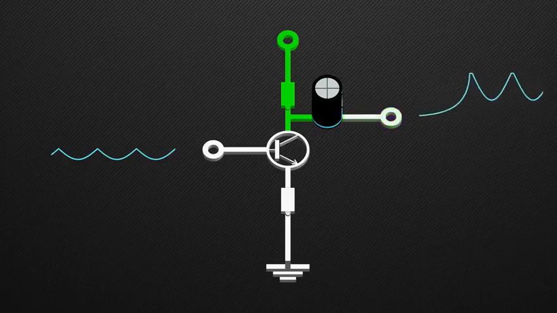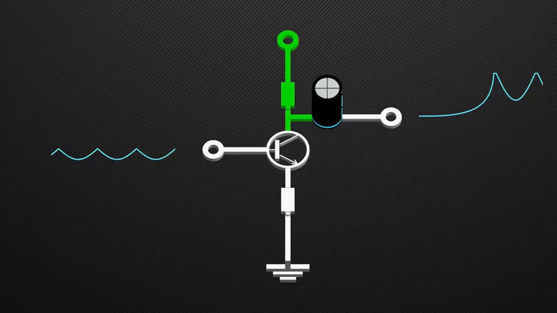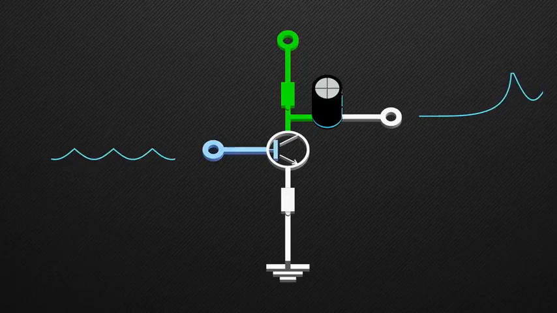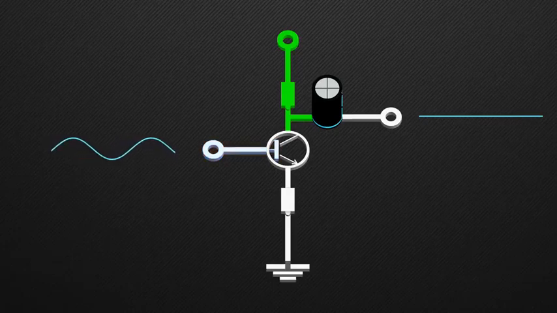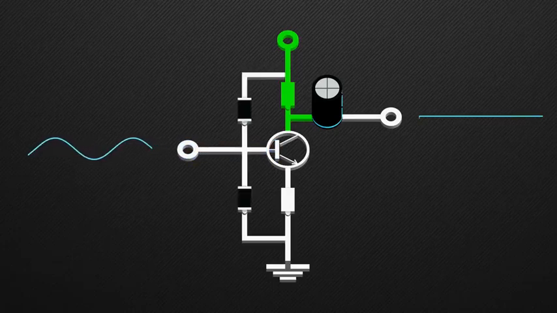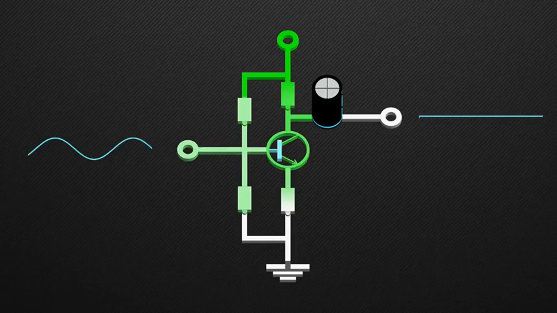At last, we add a capacitor to remove the DC bias and get the amplified input signal. You would know that a transistor requires 0.7 volts or above at the base to turn on. Thus, this circuit cannot amplify voltages below 0.7 volts. To make this actually work, we need to add a DC bias to the input signal, such that the input signal is always above 0.7 volts. And to do that, we add a voltage divider here. This will provide the required bias to the voltage of the signal.